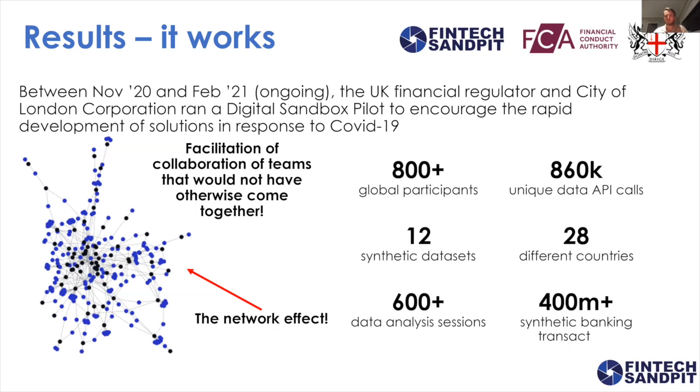And this is just some of the statistics from the 3 months on how much the data and the open API marketplace was used. There's a whole bunch of people leveraging these existing technologies in their new solutions. We had a whole bunch of synthetic data sets that were used quite heavily by the firms experimenting with their new solutions. What was definitely not expected was just how global it became.